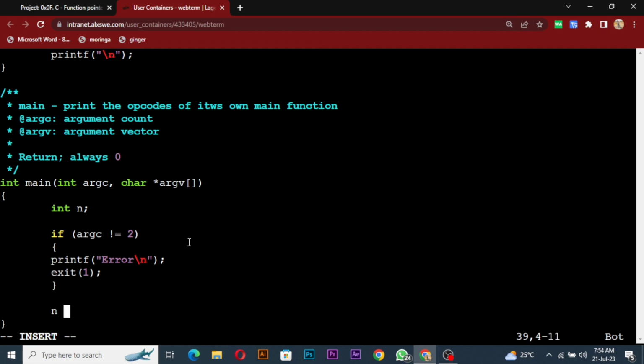So we'll pass n to our toy function for our first argument, argv at index 1.